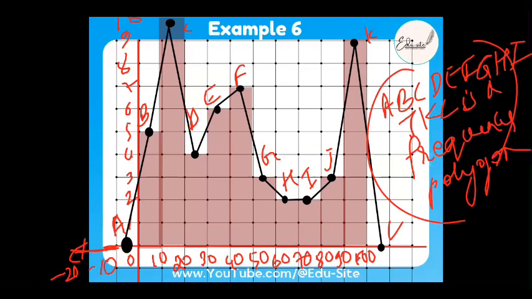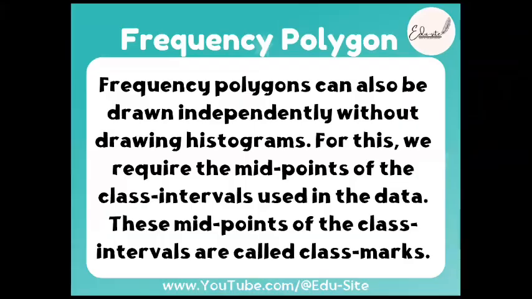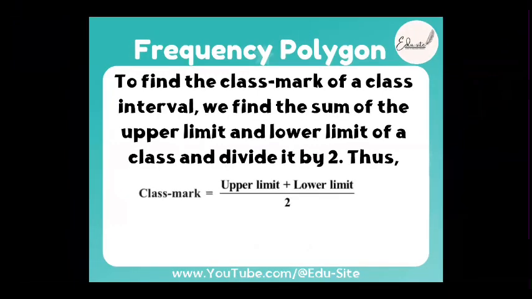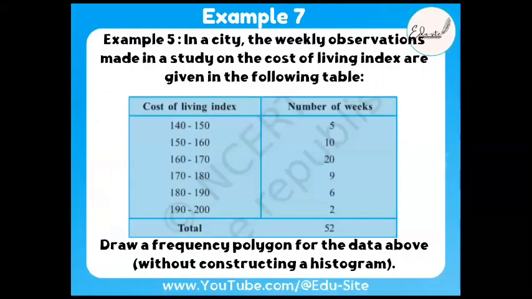So we have another way of solving the frequency polygon. What was the first method? Deriving the frequency polygon from the histogram. What we just did is derive the midpoint of each of the bars, right? To draw the midpoints, we have another procedure which is quite easy. We add the upper limit and lower limit and then divide by 2, and we will get the midpoint of each class. So without going into the histograms, we can simply mark the midpoint of each frequency.